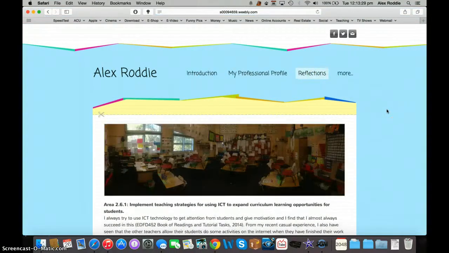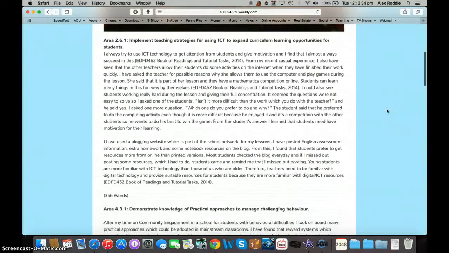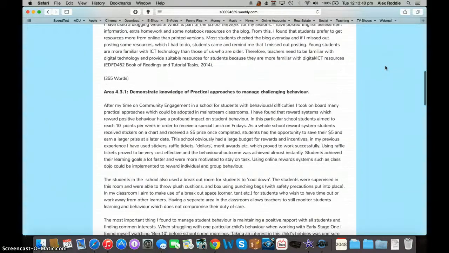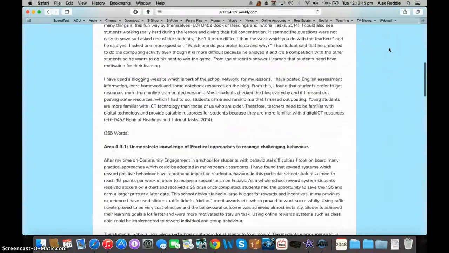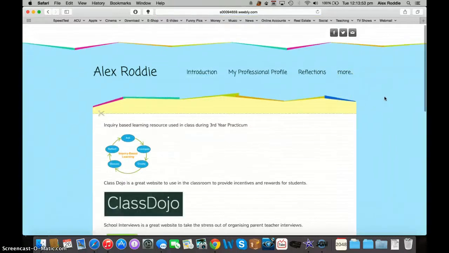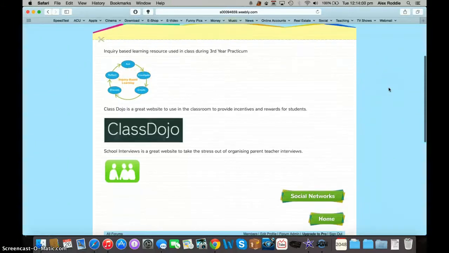Reflections. Now, in order to make it relevant to the curriculum, I did some reflections of days where I've been casual teaching, and these 8 SOL standards are linked in with ICT in the classroom, but also with different types of teaching styles, so you can read through those. I'll be providing the link to this website with my submission, so you'll be able to go through and read this. Other resources that I've created over the time while I've been at university, this is an inquiry-based learning video, so you can click on that and that will show you a video about inquiry-based learning.